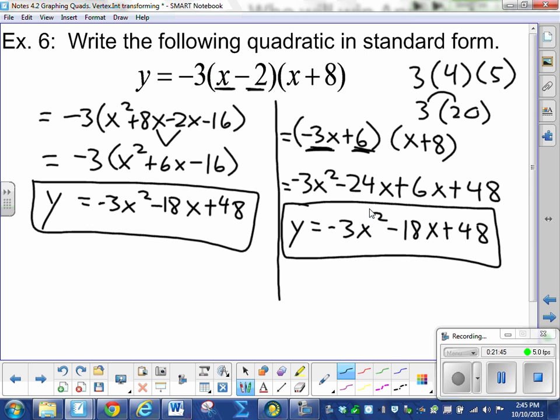So my only point here was you can do this either way. Kind of lengthy point, but since it's multiplication, multiplication is what's called commutative, so you can do it in any order you want to, and it's not going to mess anything up. You could even do the negative 3 times x plus 8 first, and then multiply by that x minus 2, and you'll get the same answer. So that's how you do the homework.